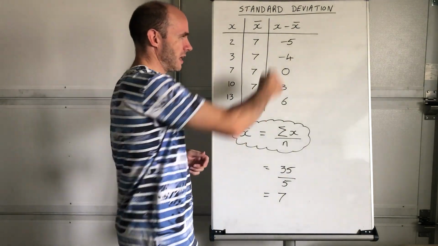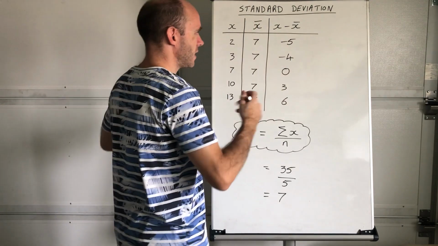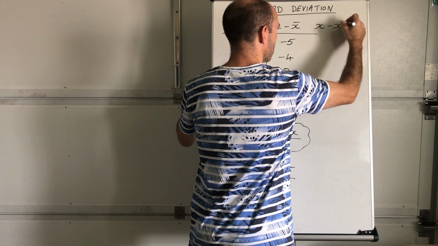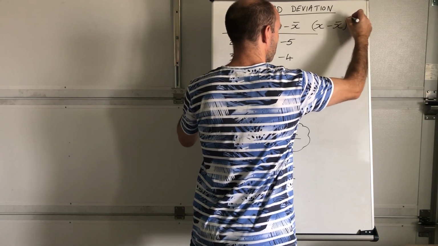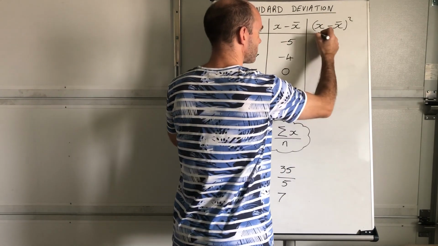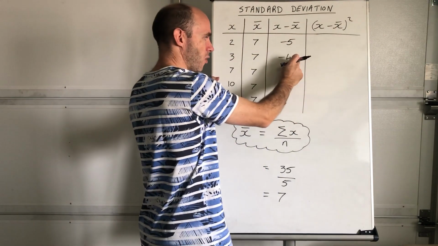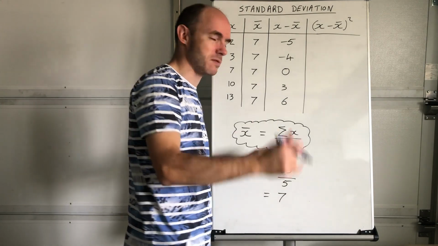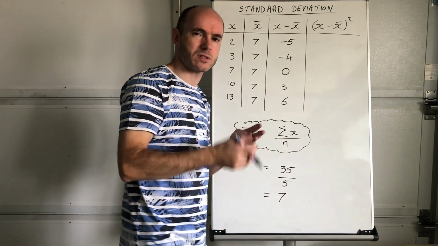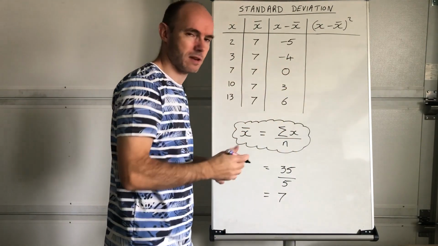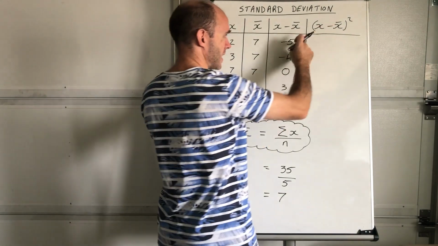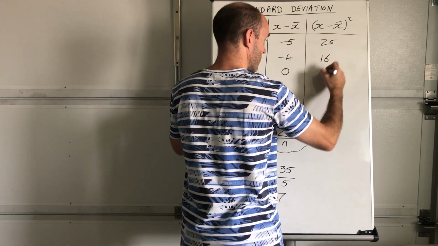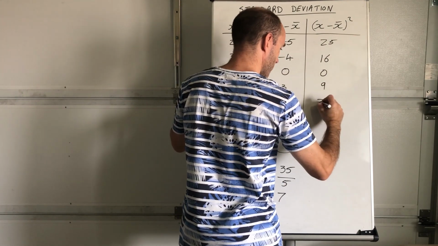So finding the mean of those is not going to be helpful. It's because of the negatives. So what we're going to do is square those values. You can't just simply say, well, let's make that 5, 4, keep that 0, 3 and 6. That's what a modulus function does, it takes an absolute value. I'll explain why we can't just take the modulus of those in a few minutes. But if we square all these data values, then all of them end up being positive: 25, 16, 0, 9, 36.